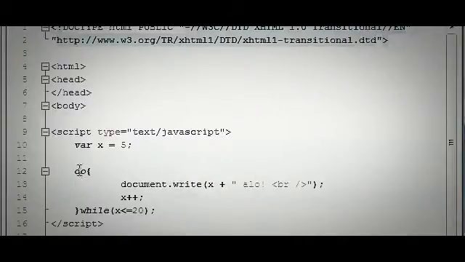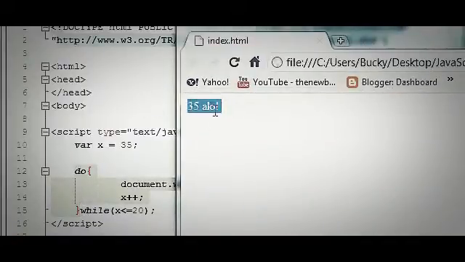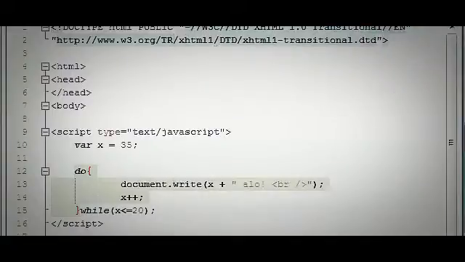So that's the basics of a do while loop. Let me show you a scenario where x is 35. In this example, the condition isn't true at all, but this loop is going to go ahead and run one time. So let me just run that. 35 hello, and then it shuts off immediately after that. Whereas if we were to stick this in a while loop, it would never run since it tests the condition first. But since we're in a do while loop, it runs the code at least one time, and then it tests the condition. So by the time it sees that it's false, it already ran it at least once. So that's why it printed it out.